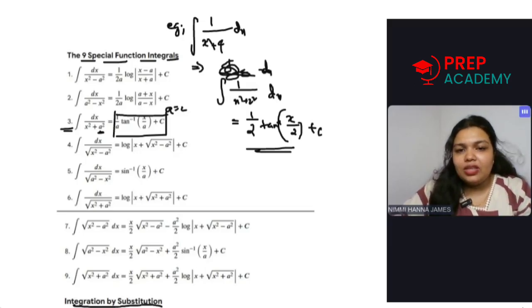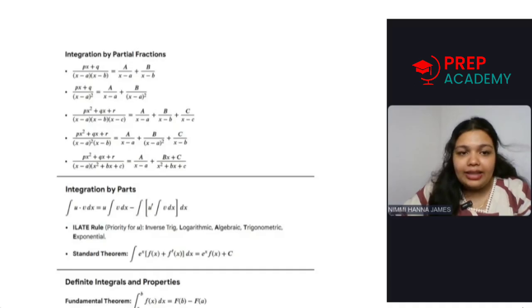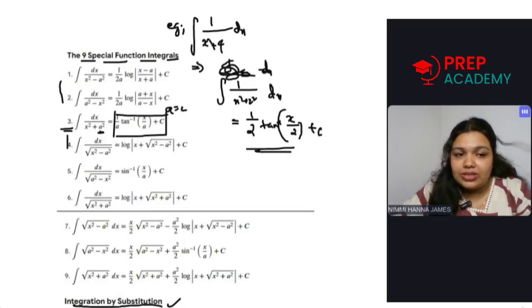In some cases, for example, if we want to know the integral of sec square x, as we have said already, tan x has its differential as sec square x, so the integral of sec square x is tan x. It was very direct. But in some questions, we don't get to know what it is. For different types of questions, we will have to use different methods. There is integration by substitution, integration by partial fractions, integration by parts, and some other options also.